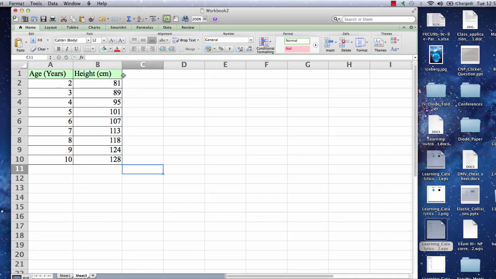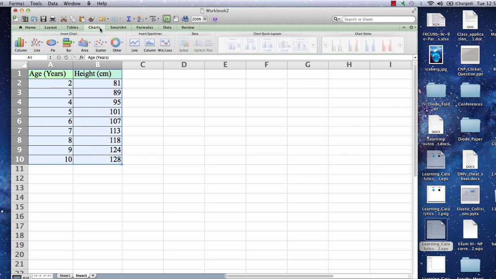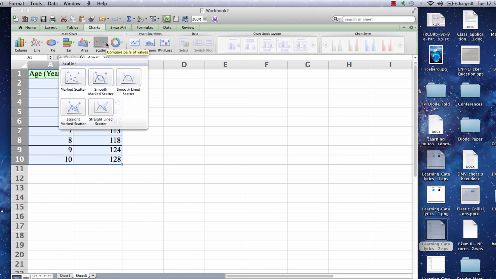Okay, so what I want to do here is see what this would look like if we were to graph this particular data set. When you're doing graphs in Excel, Excel will default to the column on the left being the horizontal or X value, and the column on the right being the Y or vertical axis. So I'm going to highlight this whole region here and then click on charts. You've got a range of different graphs and charts in Excel, from columns to bar charts, pie charts, but we most often will use an XY scatter plot.